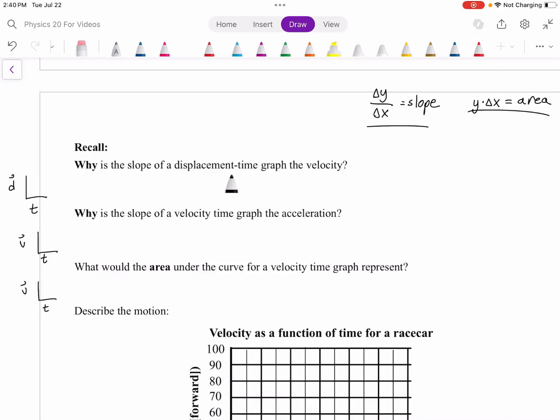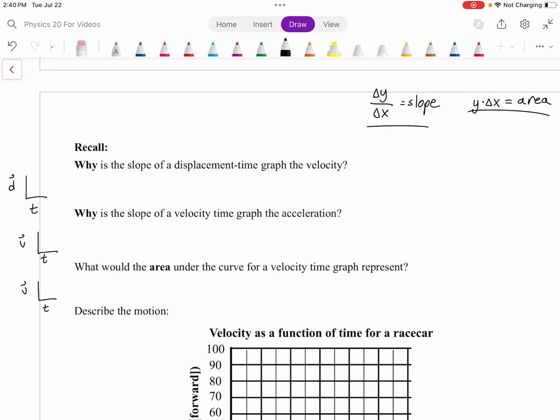All right, so as we move on to the next little section here, okay, we're going to start with just a bit of a reminder. I know, again, it's repetitive, but it's to remind you that the core principles here are always the same, right? We're connecting an equation to a characteristic of the graph, whether that's the slope, the area, or the intercept.